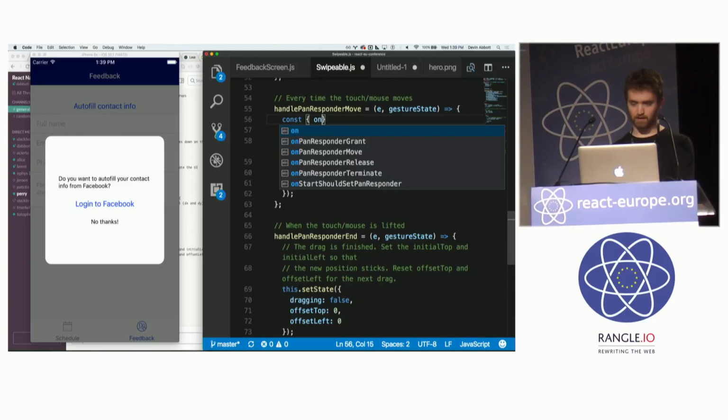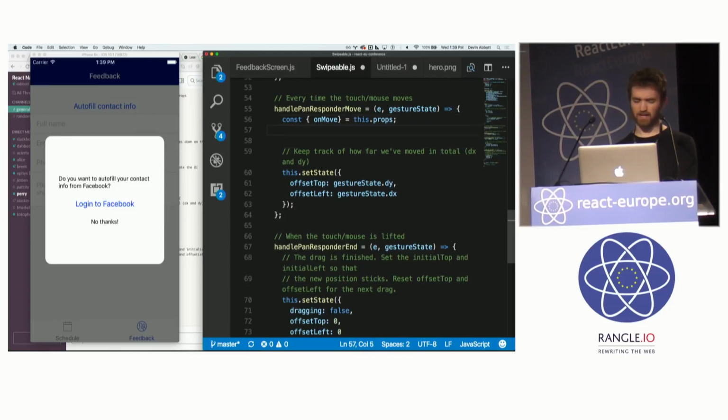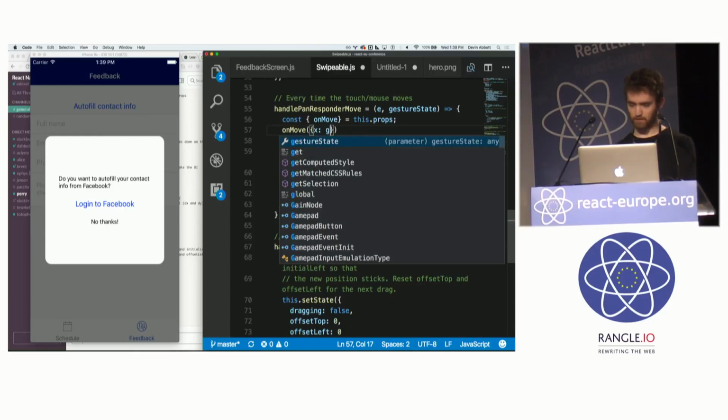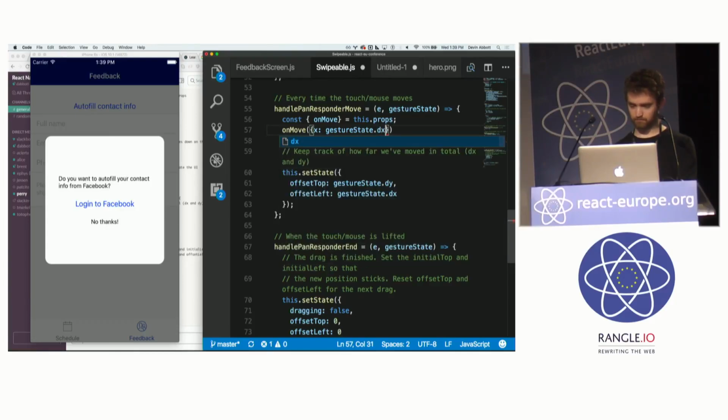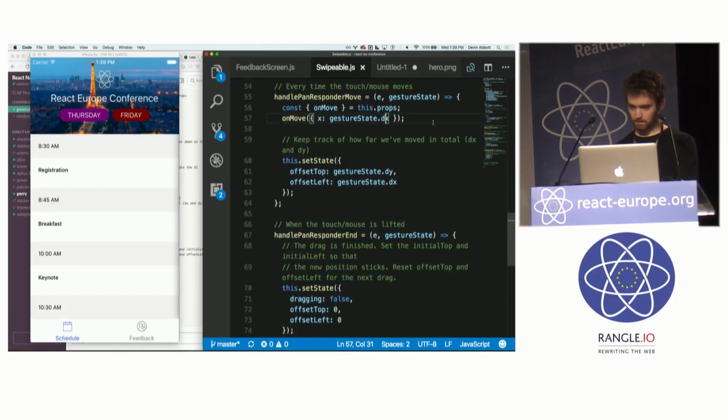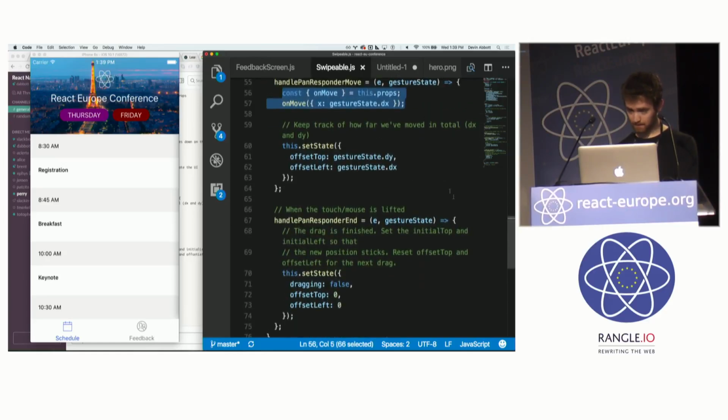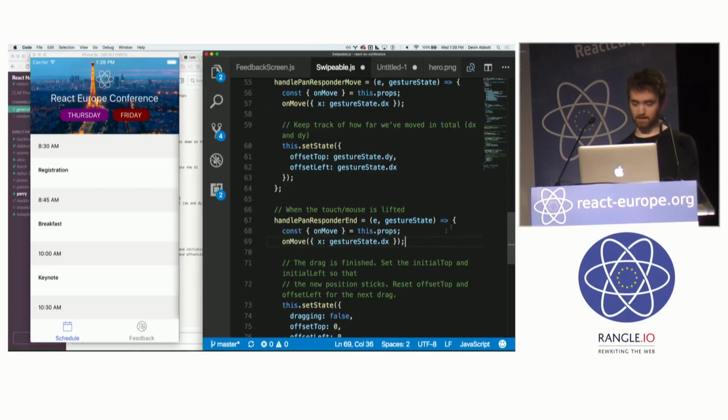We'll have an onMove callback, and we'll also have an onEnd callback. For now, onMove, and I'm going to pass the X position of the gesture. Then in onEnd I'll also pass the X position of the gesture.